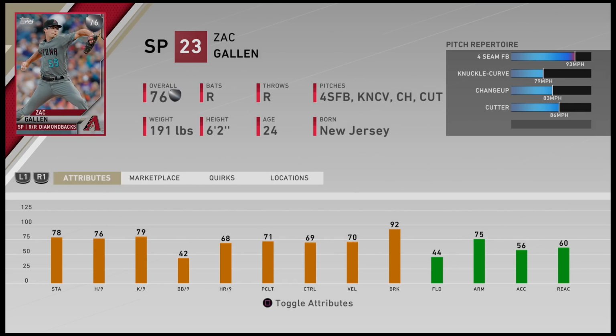Now, on to the Diamondbacks. I think the most obvious choice is Zach Gallen, getting another pitcher here. One of the more highly thought of rookies in this year's class. So I think Zach Gallen will lock it down for the Diamondbacks for their Future Stars card.